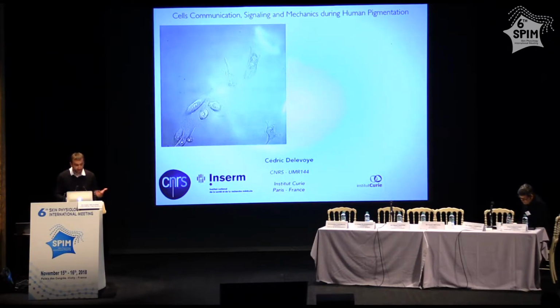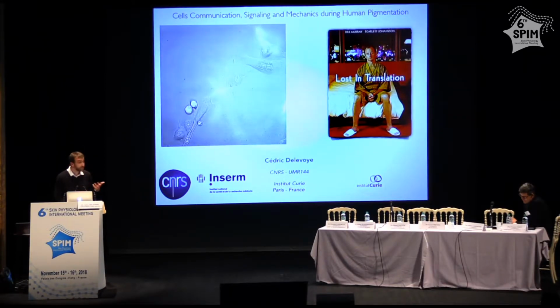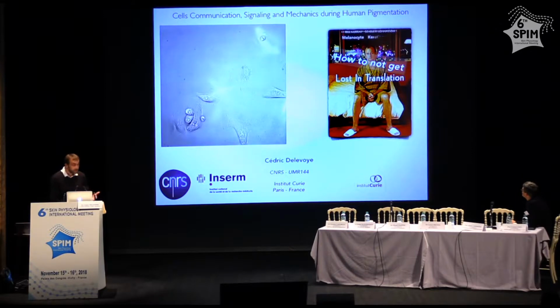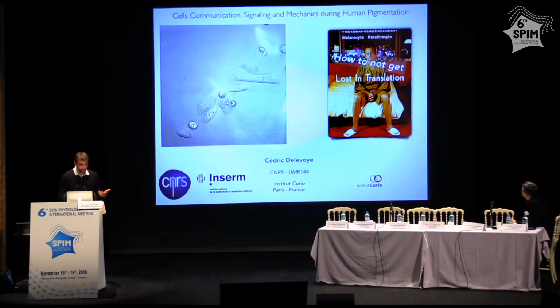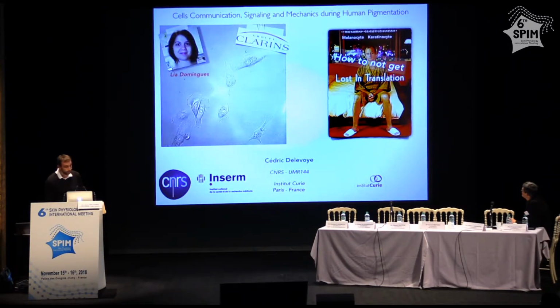When I'm preparing this kind of talk, it very often reminds me of a movie that I like a lot, called Lost in Translation. And I think today we have to slightly change the title, because it would be more how to not get lost in translation, and how these melanocytes and keratinocytes can succeed in understanding each other. So this work is performed by a very talented postdoc in my group, Leah Dominguez, and in tight collaboration with Clarence Research and Development team.